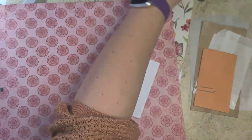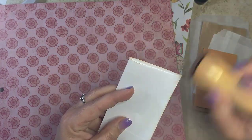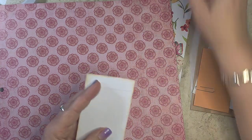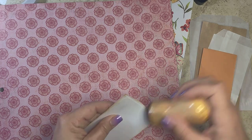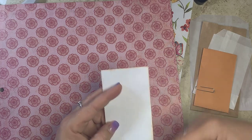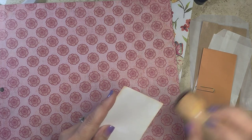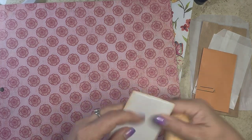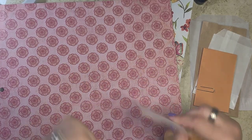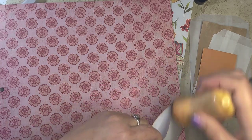We're going to make sure everything's inked around the edges, because we need to give us some, I don't know. We'll fussy cut like we do with every other panel, and I like to do deckle edge stuff, because it lets the envelope, the bag, whatever we're using, be sort of the framework, the matting to the project. Now, I am inking both sides of this, even though we may not see it, but I think when we do our sticker, having some distressing on the back side would be great. We're leaving this open, because we're going to want to see it.